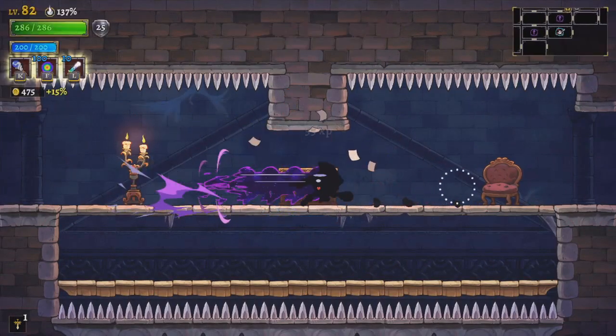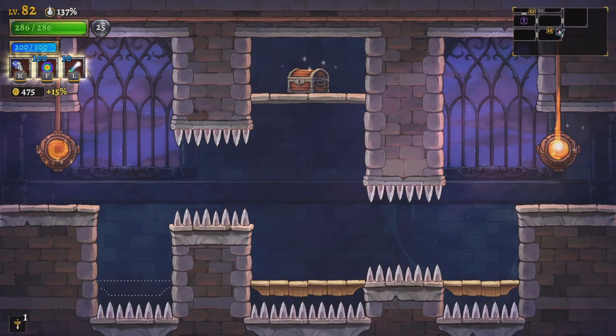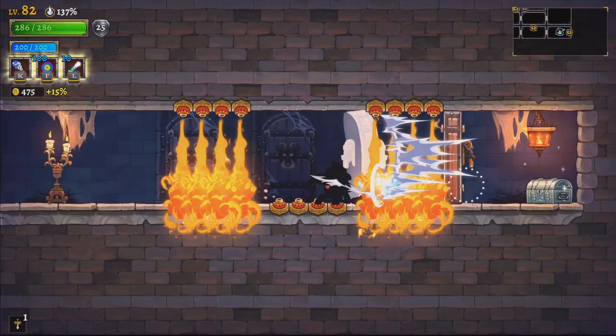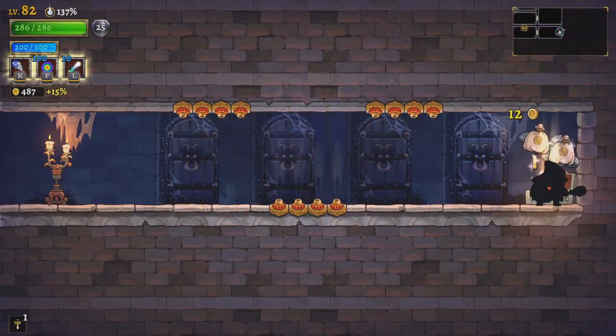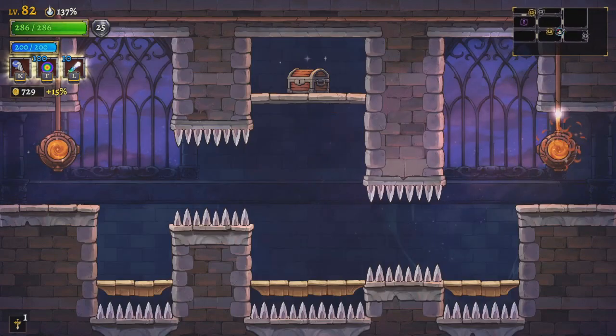Alright, you can die. I'm just going to dash past this because I don't really care about the money. That one is a silver chest though, so I guess I should care about it, because it'll also contain ore, which is going to be valuable in the long run.